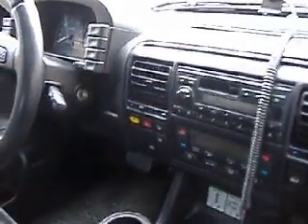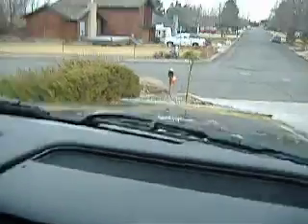Dual sunroofs, dual zone climate control, parking sensor — all kinds of cool stuff. It's a really comfortable vehicle. One thing that Land Rover did is they pioneered what they call stadium seating. The rear seats are actually quite a bit higher than the front, so when you're back here you look right over the top and can see out really well. There's plenty of headroom back here, plus you've got your own sunroof, separate AC controls, and lots of storage.